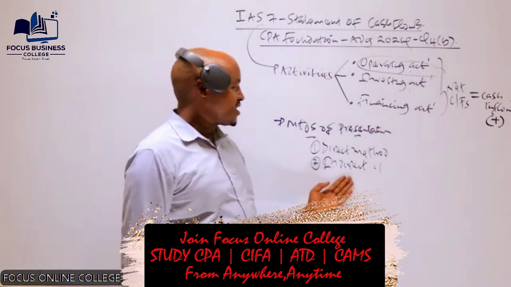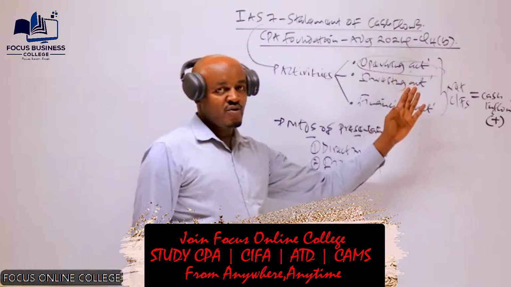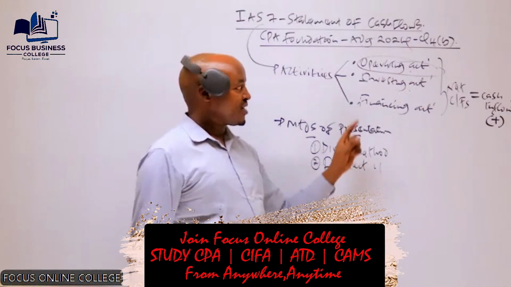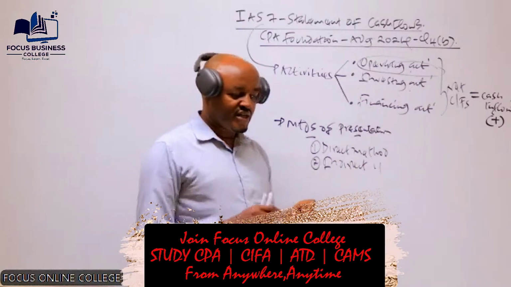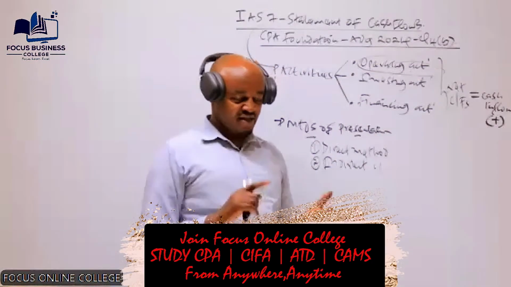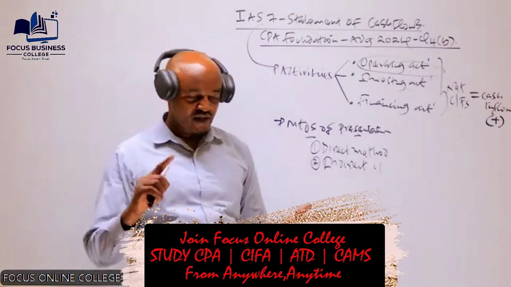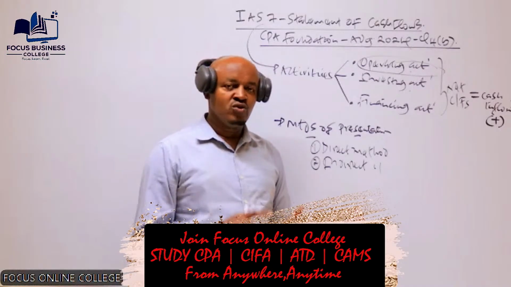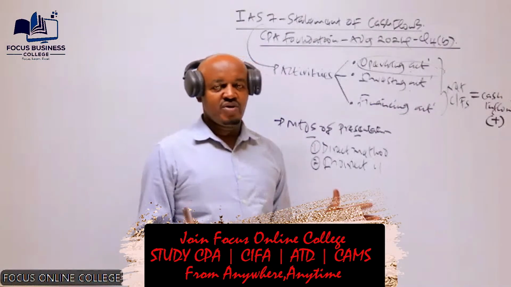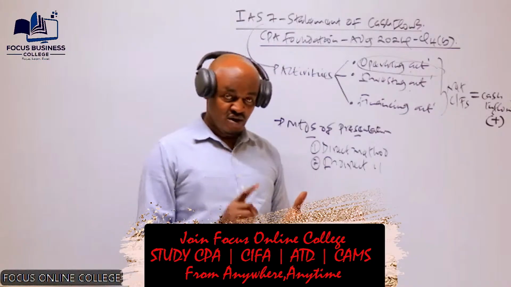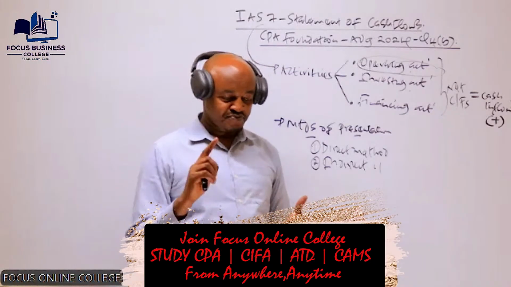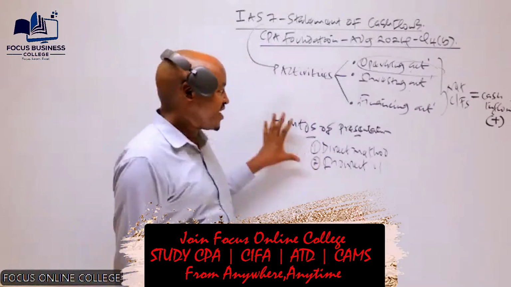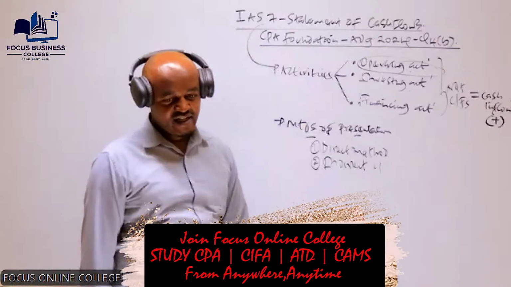Now, under the indirect method, we compute the net cash flows from operating activities using what? Using an indirect approach. And actually, what we do under the indirect method, we take the profit before interest and tax, and usually we adjust it with 3 items. The non-cash items, which were added or deducted in arriving at net profit. Number 2, the changes in working capital, basically where we consider 3 items of working capital: receivable, inventory, and payables. And also we adjust that profit with any investing or financing activity item which was added or deducted in arriving at net what? A profit.